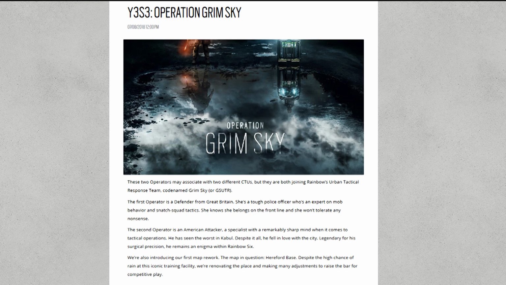The second operator is an American attacker, a specialist with a remarkably sharp mind when it comes to tactical operations. He has seen the worst in Kabul. Despite it all, he fell in love with the city. Legendary for his surgical precision, he remains an enigma within Rainbow Six.